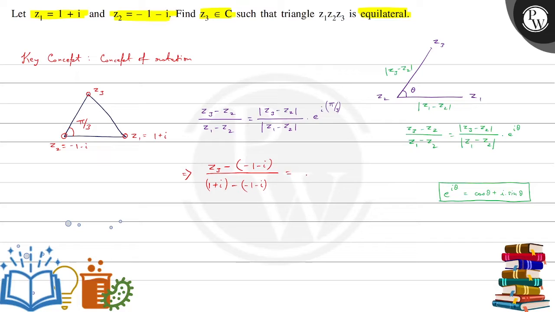अब देखिए mod z3 minus z2 मतलब z3 से z2 के बीच का डिस्टेंस, और mod z1 minus z2 is basically z1 से z2 का डिस्टेंस. लेकिन इक्विलैटरल ट्रायंगल में all the three sides are obviously same. That means these two quantities will get cancelled out because they are actually equal. And now e to the power iota times pi by 3 can be expanded using this formula. So we write cosine of pi by 3 plus iota times sine of pi by 3.